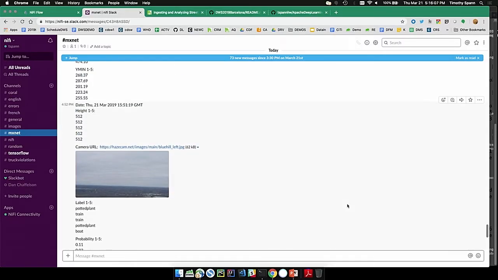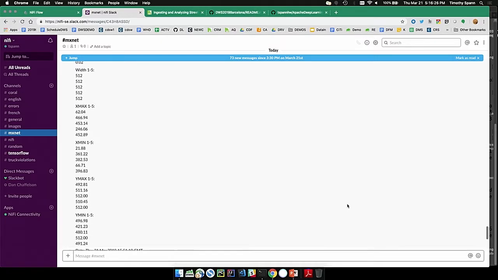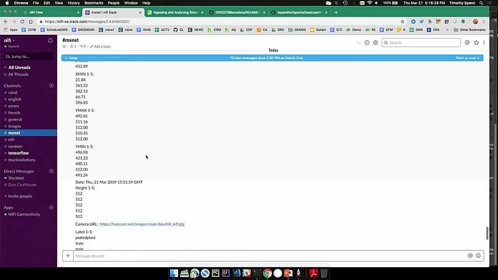There's the image that we found. Those results. I could mark up the boxes on here as well, but it kind of blocks out the image when you put 5 of them on these small images. But you get the idea what it thinks is in the image, and what's the probability. What's nice is we're able to push this to any place you want. So you could take this data and programmatically do something based on it.